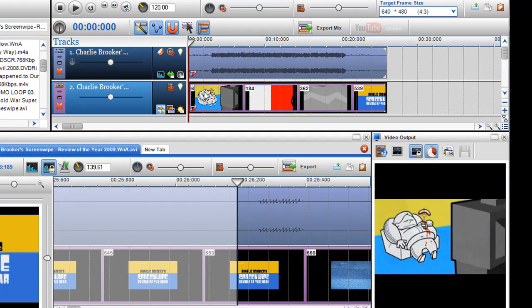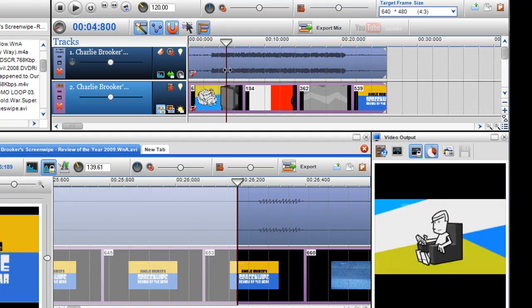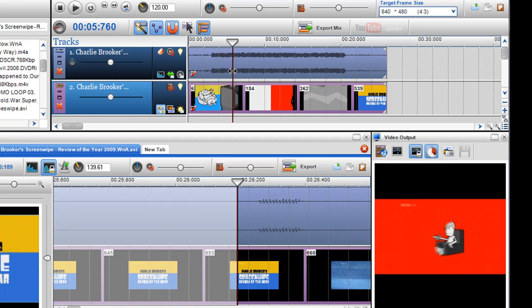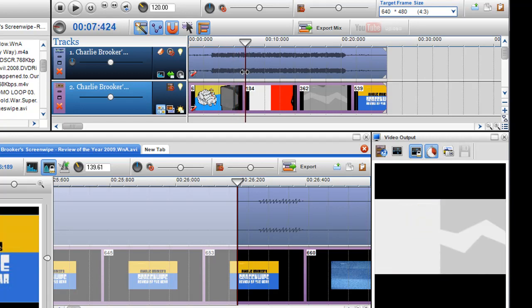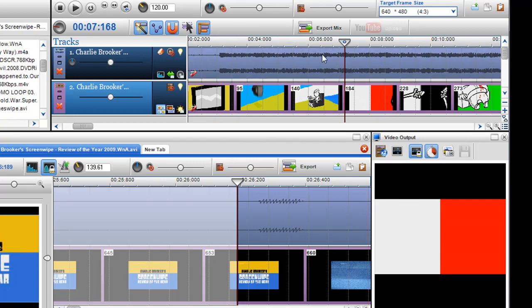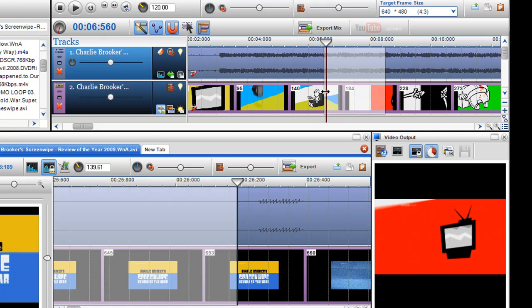So let's say I wanted to cut out this part here, that's just the TV coming in and out, okay? So what I'll do is I'll hold the shift key on my keyboard and create a selection box. So I made a selection box within the mixing screen, and now I just go to where I want it to end. I want this part of the TV program to end, so I want this whole section out.